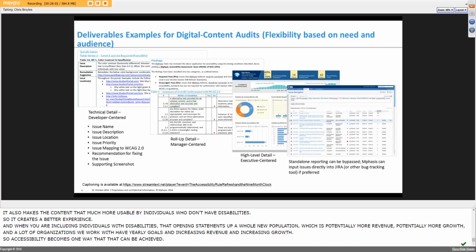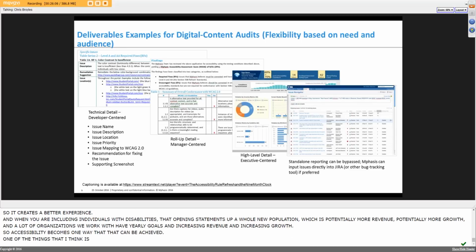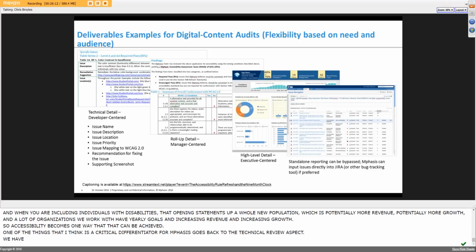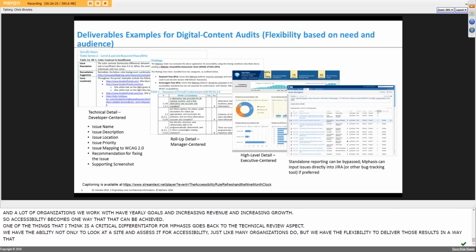One of the things that I think is a critical differentiator for us at Emphasis goes back to the technical review aspect. We have the ability not only to look at a site and assess it for accessibility, just like many organizations do, but we have the flexibility to deliver those results in a way that makes the most sense for you, your organization, and your intended audience.